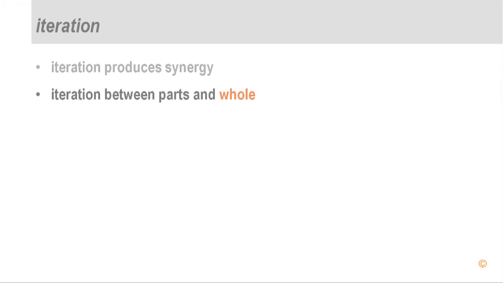Sometimes we have to iterate between the part and the whole. If we're looking at a house that we design, we have an overall design of the house, and when we start looking in more detail into the individual rooms and how we divide up the house, it may well be necessary that we say we better make that wall 2 meters further away to accommodate the room in a better way. So there will be an iteration between the parts and the whole.